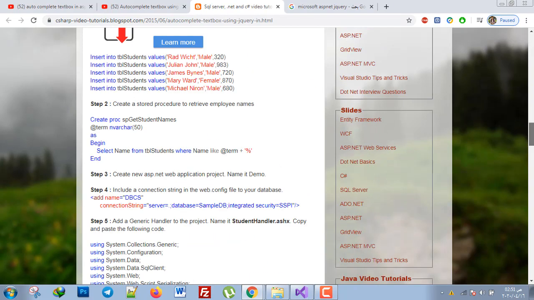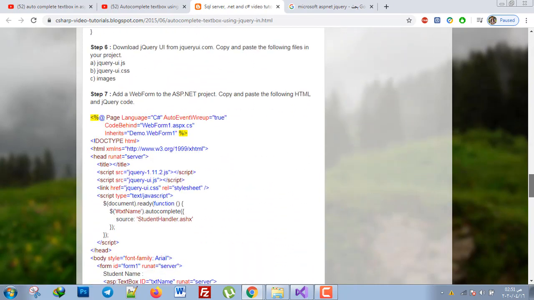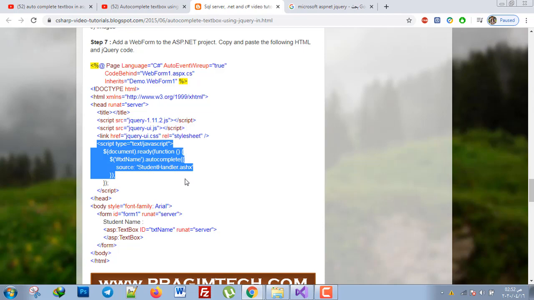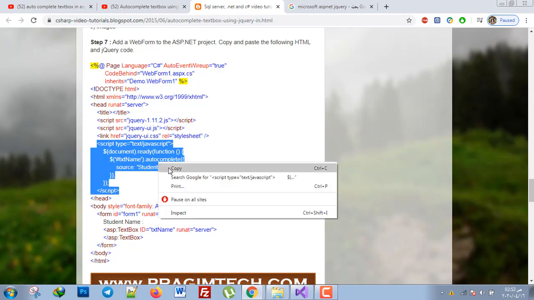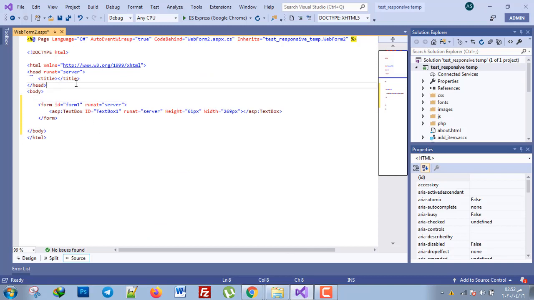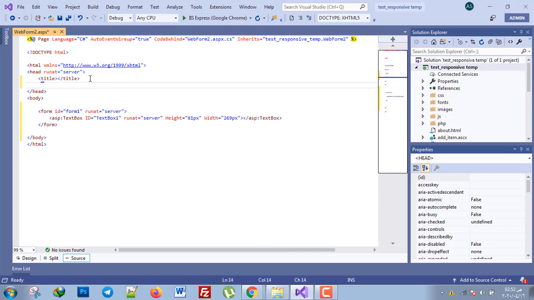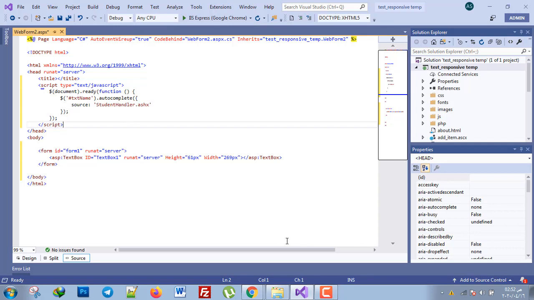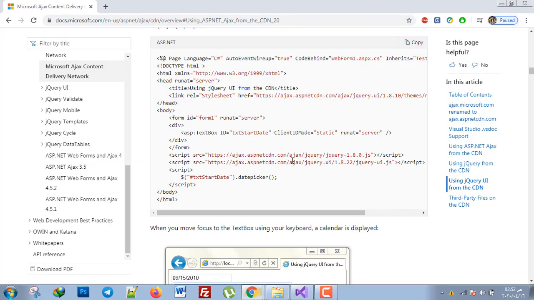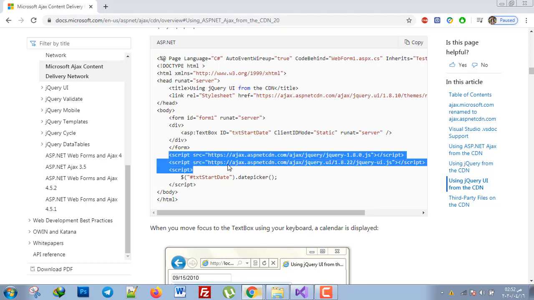Here we have the script. We're going to copy only the script file from here and put it into the head section, as you can see.